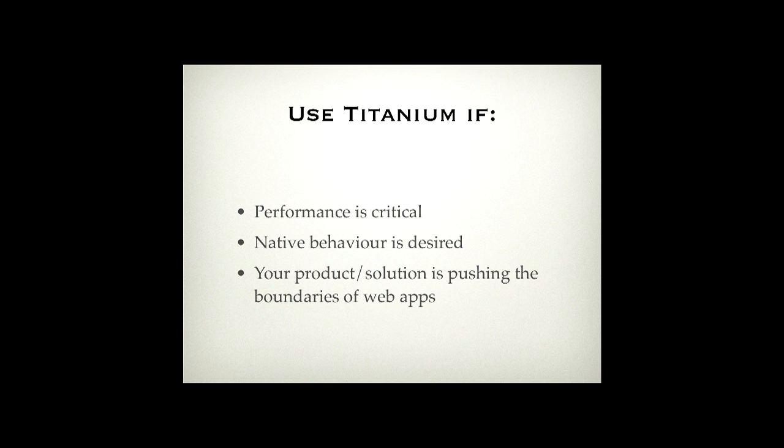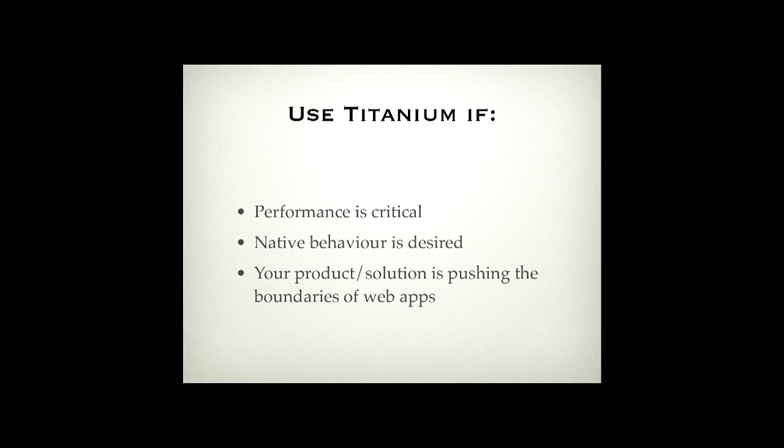I believe you should use Titanium if performance is critical, and believe me, it is. Facebook, a while ago actually, artificially dropped the frame rate on their Facebook mobile application to 30 frames per second from 60. And what they found was user engagement went down substantially. They weren't introducing stuttering or anything like that. They just artificially capped the frame rate at 30 frames per second. And obviously that dropped the engagement and dropped the revenue. So it was very critical for them to build a very fluid app that ran at 60 frames per second.